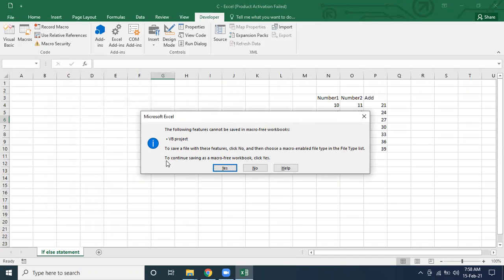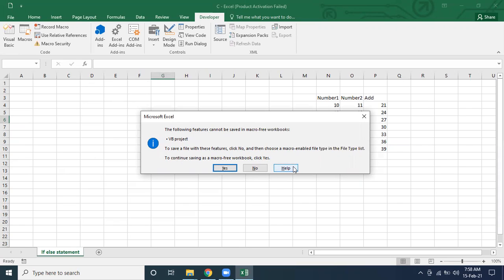What it means is, if you want to save this Excel file without macros, click on Yes. Then it's not going to keep the macros in this Excel file, whatever we did so far.